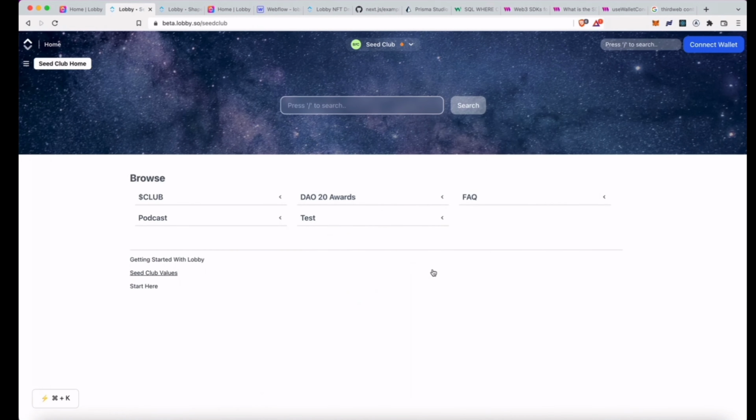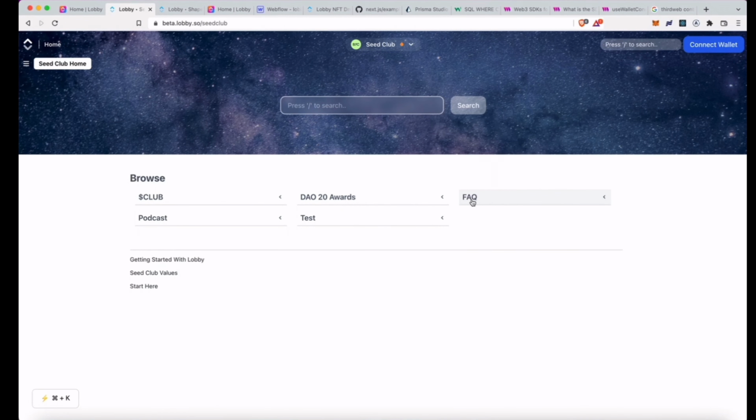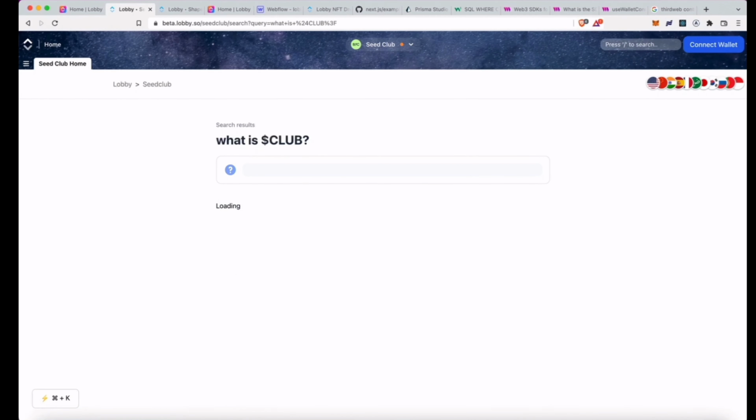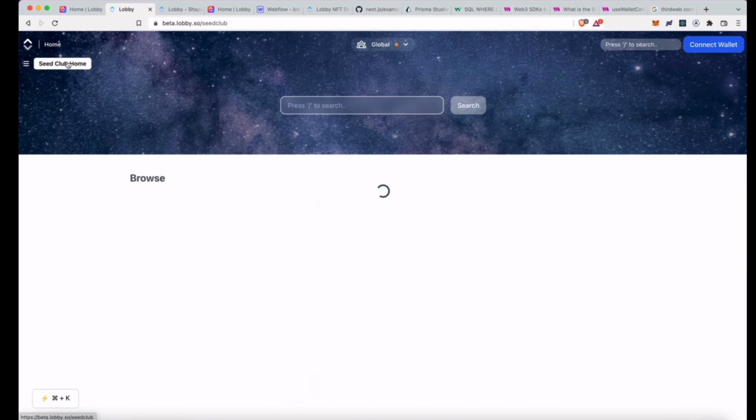So this is their homepage. And they have some sections here. You can pop these open to get more details. They have the same level of search as I just showed you. So if we search for what is Club, this is getting better every week. It also just looked into Club's very specific knowledge base to find this answer and serve it up. We're really excited to provide this kind of search to everyone. So going back to the homepage, let's talk about the important stuff.